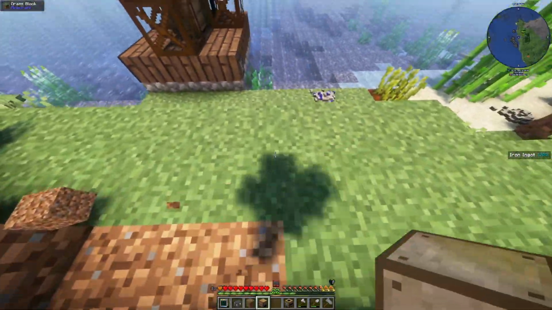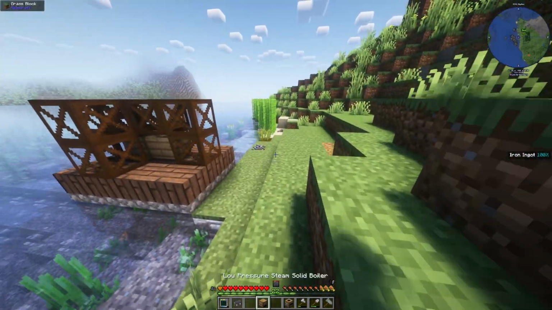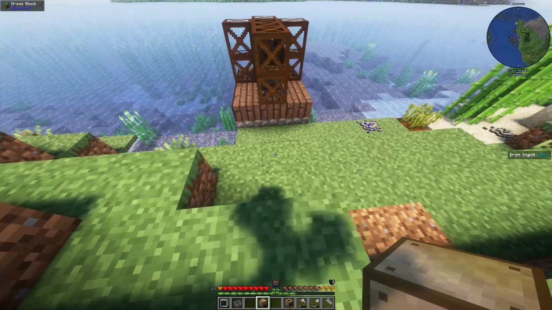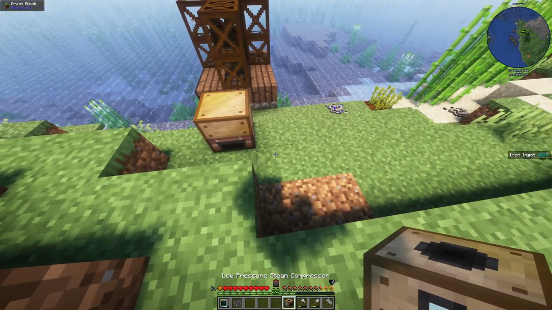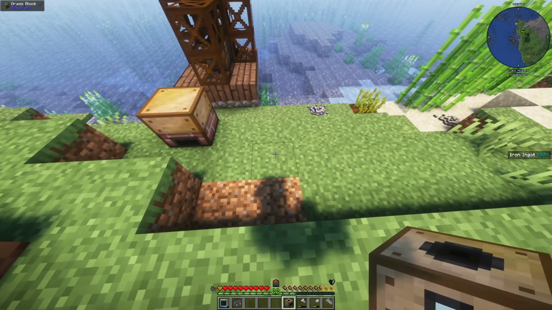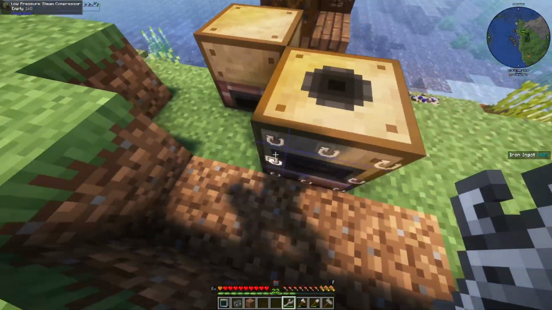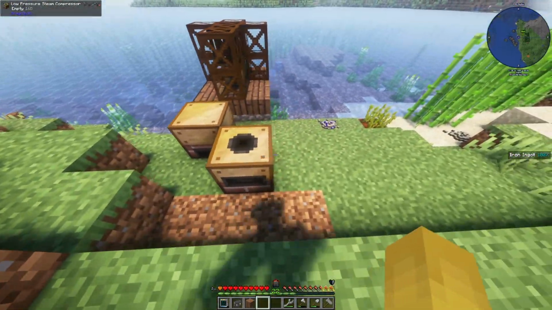This won't be the last place. I mean, this won't be the place where we will have all of our steam machines. But for now, because it is near, we can put it just here. And we can have our compressor in here. So I want to have the output of the steam on the side.